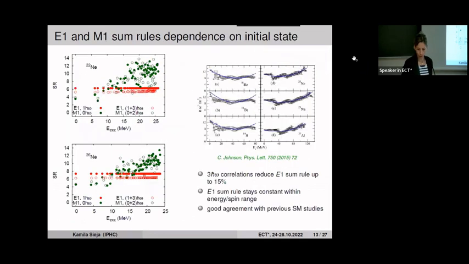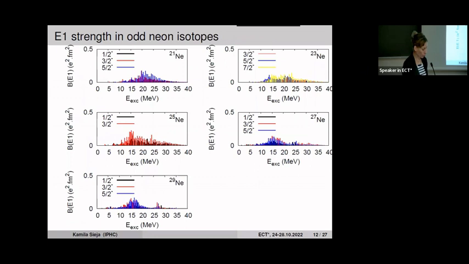So this is to show you that, of course, we can also calculate the odd mass nuclei, and the behavior is more or less the same. You add neutrons, you produce some dipole strength at lowest energy. I will not discuss a lot of odd nuclei, maybe one case just to show you how it behaves in comparison to the even ones, in the context that is interesting for me.